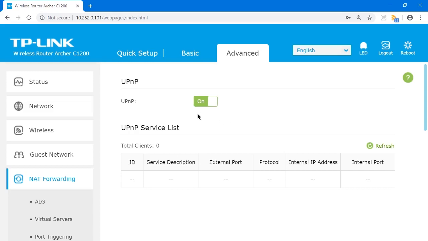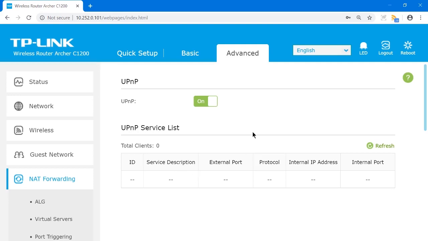And we can see that's on right now, but we don't have any UPnP related devices connecting. We could refresh this, but we're not going to have any right now. If you had printers or specific mobile devices or connected devices to a PC, then it would show the IP address and the protocol and ports being used for those services.